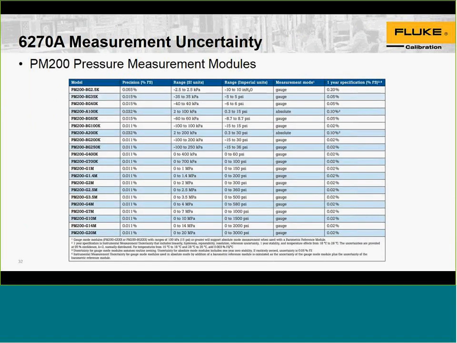Depending on the accuracy needed, or the limit of uncertainty, see that our model line, if you're doing gauge and positive gauge, the BG in front of the range number means bidirectional gauge. So as sensors here, like the third one down, the PM200 BG40K, that means it can do bidirectional full span of 40 kPa, so negative 40 to 40 kPa. That helps the model tell you what range you could do.